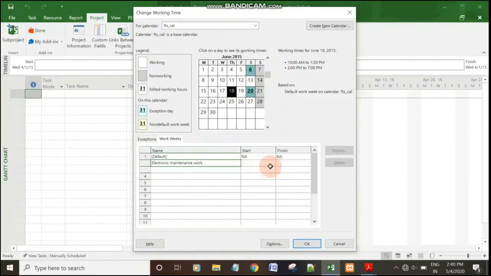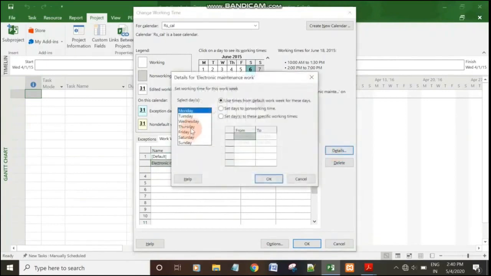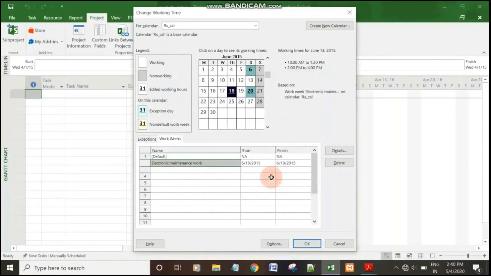This is Thursday. So put it into Work Weeks and go to the Details section. Choose Thursday and change the working time as per the question. You can find it this way in this calendar.